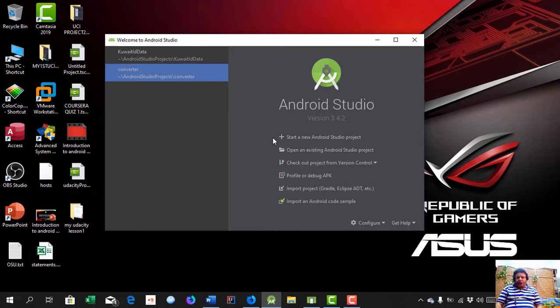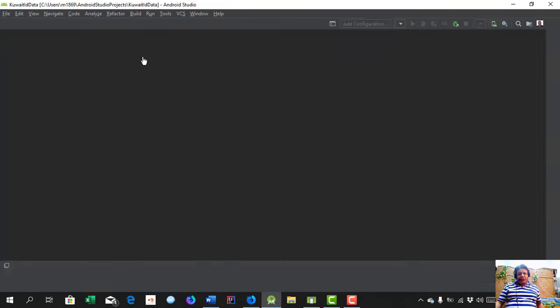The second one is open an existing Android Studio project, where you store your other projects in your computer. And in the second section on the left, you can find your Android projects you recently opened or created. So we are going to choose Kuwait ID Data. Click on it to open.